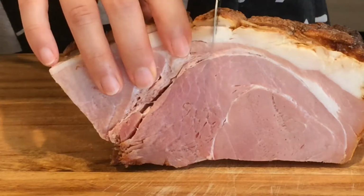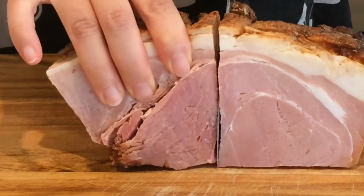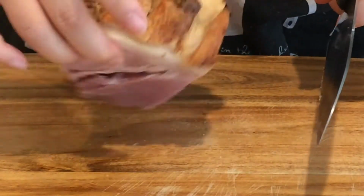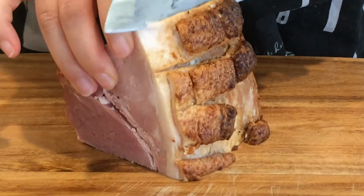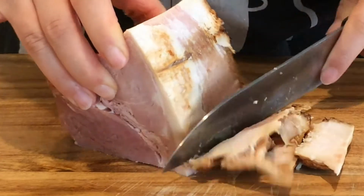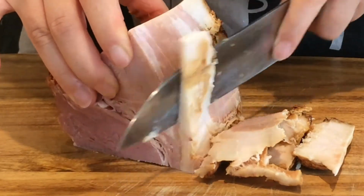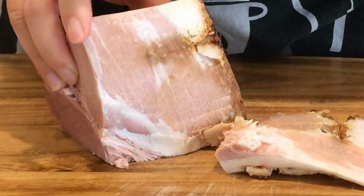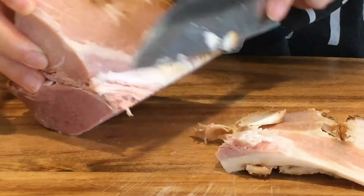Then dice the ham. Cut into manageable size and remove most of the fat. Some of you may say, that is the best part, but this will be chilled when it is done, and if you don't remove the fat now, the jam will have a white fat layer on the top, which is not very nice.